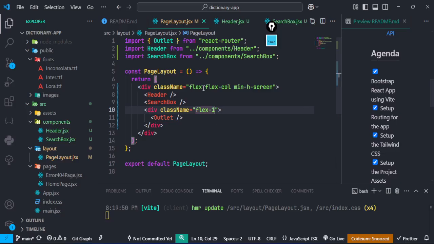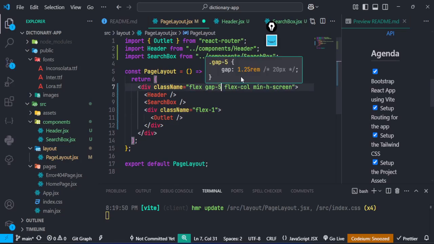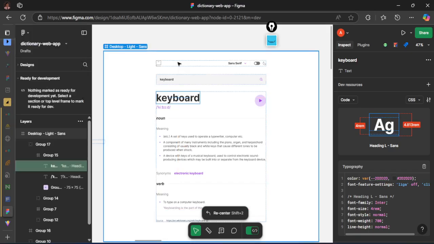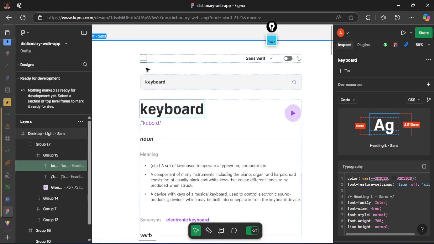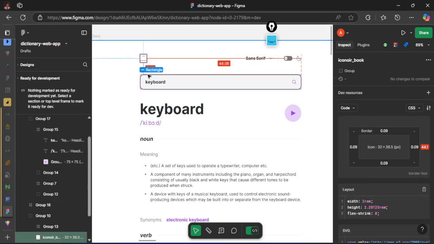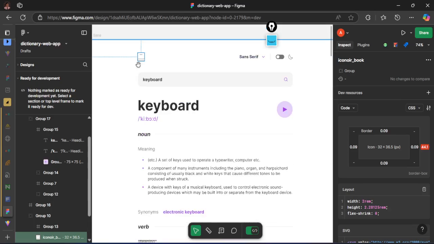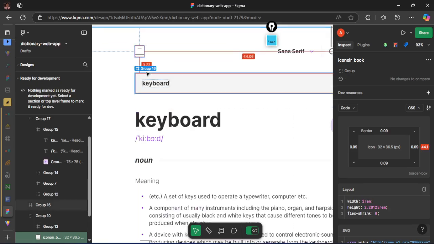Another thing that I want to do here is to give it a gap of this 5 here, which is around that 1 point something, 1.25. So there's going to be a space in between each one of them, because I don't want it to jam pack together. As you can see here, there's a space in between them, and we can actually check it to see the size, because we are dealing with Figma here. We are not dealing with the image. So with Figma, you can actually check the size or whatever the unit or measurements that the design is using there. So just click on any of the elements that you want to use, then go to the second one and hold down the control.